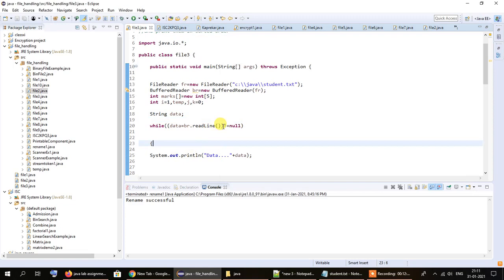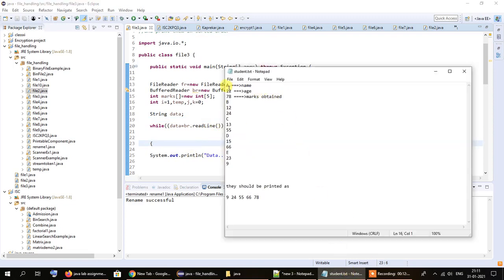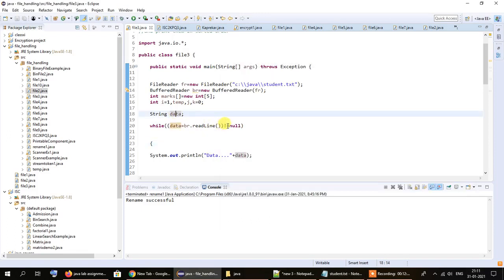Whenever we are reading a valid line, that is a valid entry from the file, this data value will have some valid value, that is a valid line of text. But whenever we are attempting to read an empty line, that is a line that doesn't contain any data, numeric or otherwise, this string value will return a null.